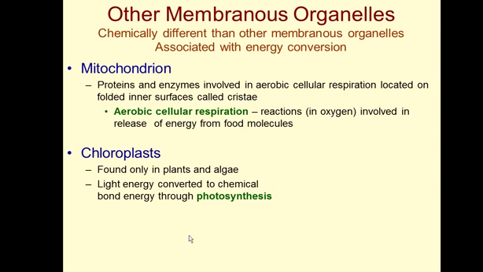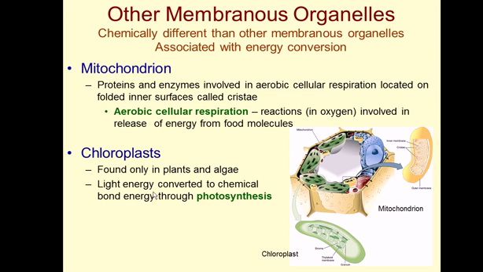Okay, we need to talk about two more organelles which are also membranous. They are your mitochondria and chloroplast. Mitochondria is called the powerhouse of the cell because the energy you eat is extracted in the mitochondria. You can see here, this is the mitochondria, and this is the magnified mitochondria.